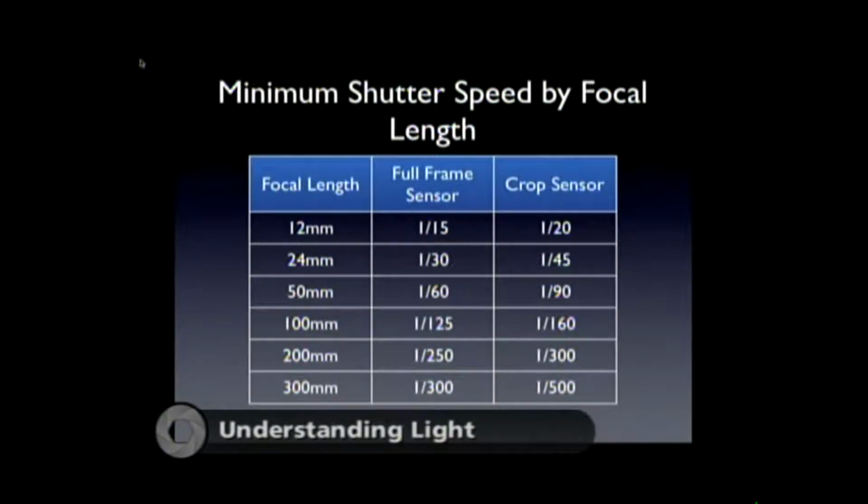Exactly. So, the lovely thing about crop sensors is it gives us a bit more magnification. So a 500 millimeter on a Nikon D90 would be more like a 750 millimeter because it's magnified by 1.5. And a 750 f6.3 is actually reasonably quick. That's right. The challenge, though, is because we're actually working with less of the lens image, we have to be more careful around shutter speed.